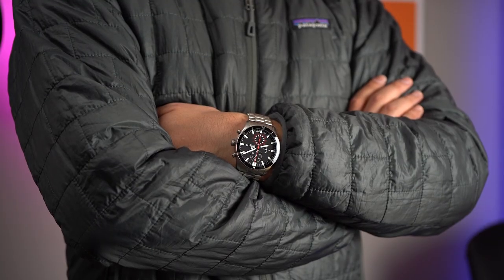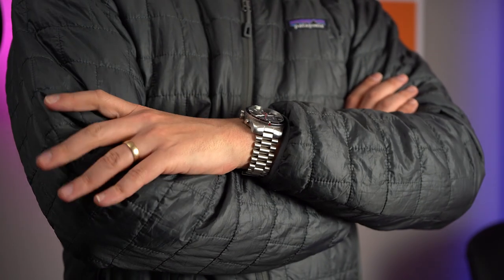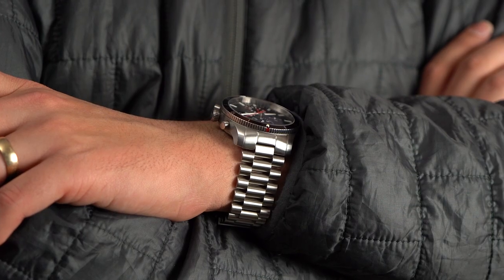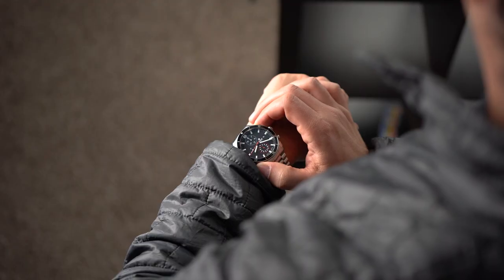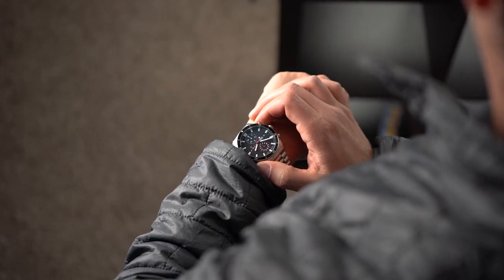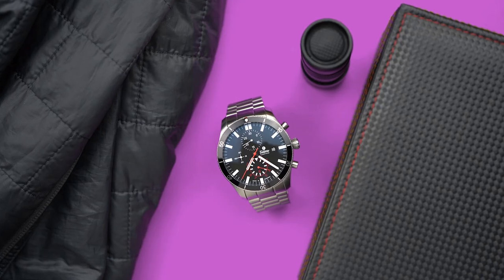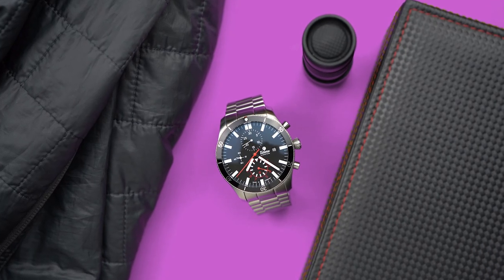Of course, there's a lot more going on here than just because. There's a rich history and there's an impressive quality, and that stuff does matter to me. But the enjoyment I get from wearing this watch is far less cerebral and much more basic. I wouldn't expect that'd be the case for most people, but that's where I'm at.